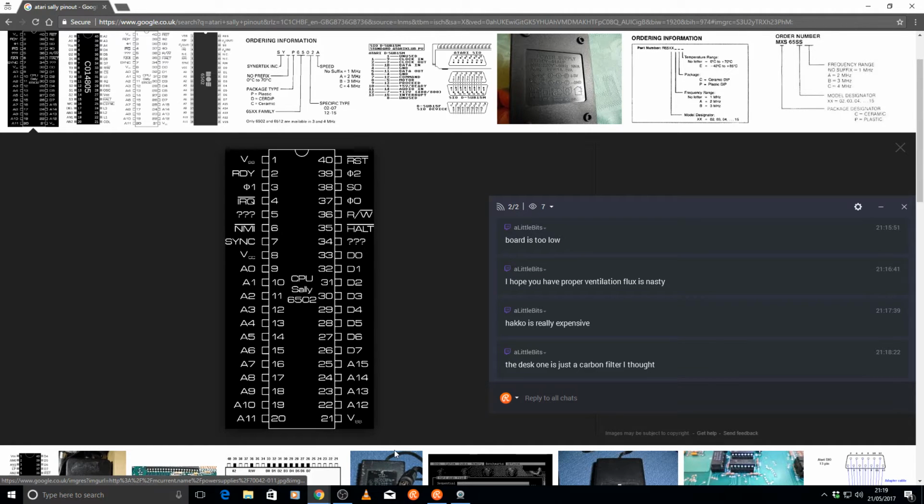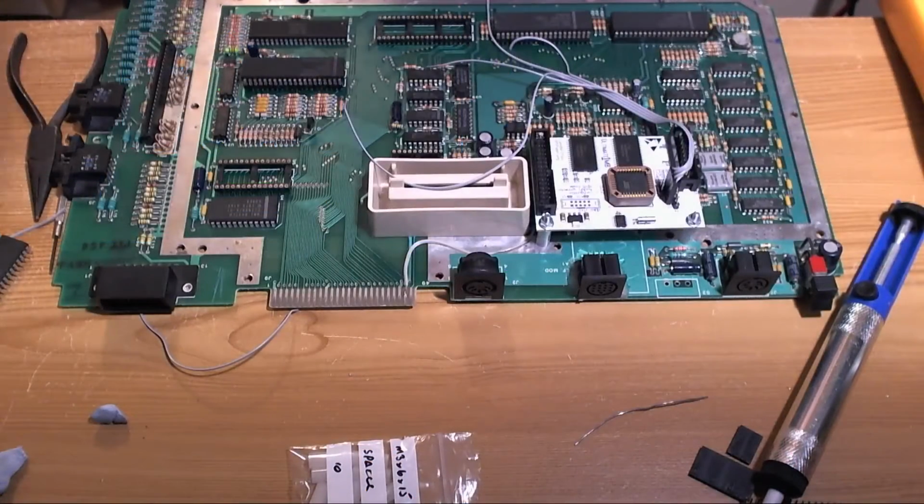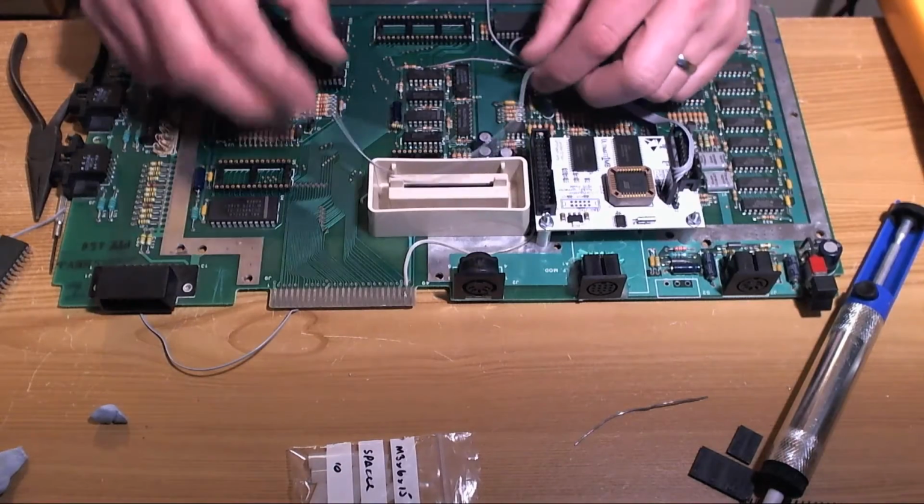The desk one is just a carbon filter. It may well be, but I just think it's probably better than nothing. Better than the nothing I've got now.